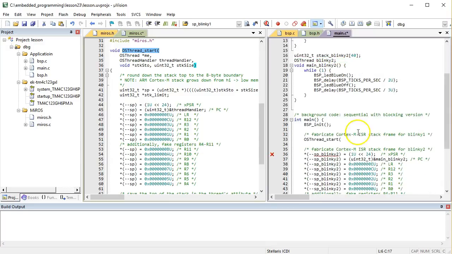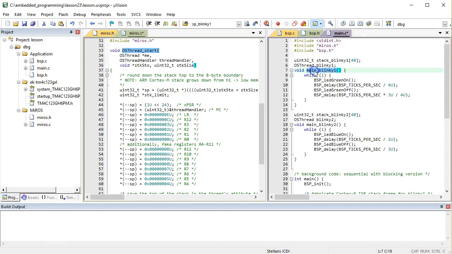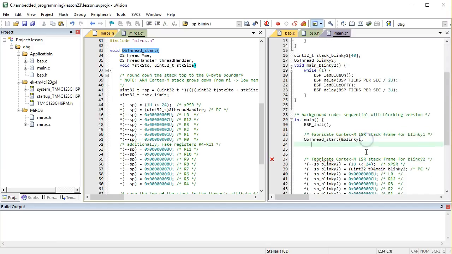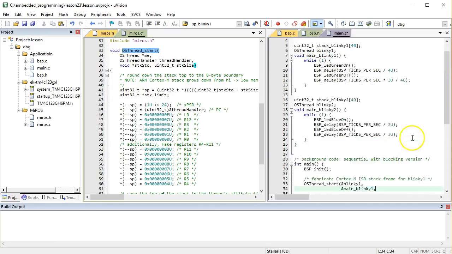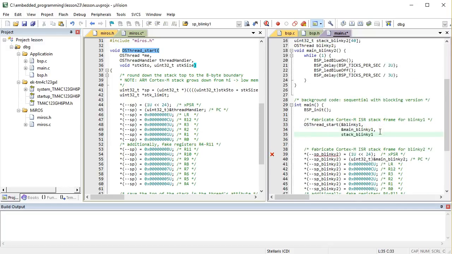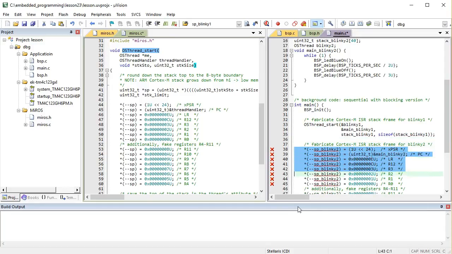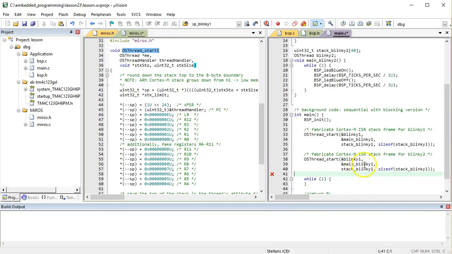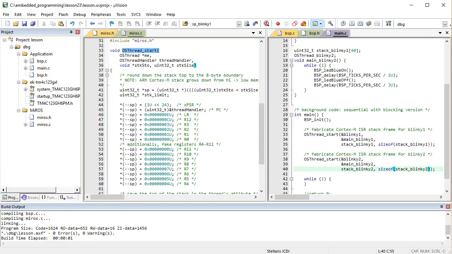You first call it for the Blinky1 thread, and then simply replicate the code for the Blinky2 thread. As you can see, the code still builds error-free.